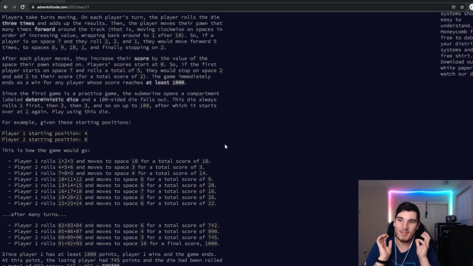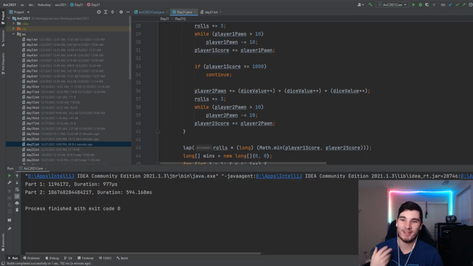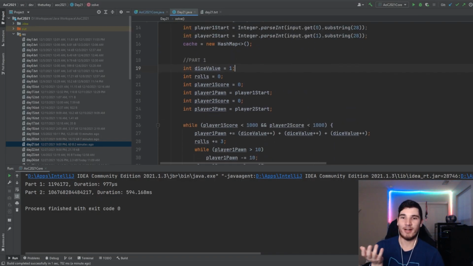But the key bit of this is that it's a deterministic game, which means we can use our favorite method of brute forcing, because it's just a brute force. Because it's deterministic, I'm sure there's an easier kind of mathy solution for this. I didn't bother. I just went brute force style. So take a look at my code here.